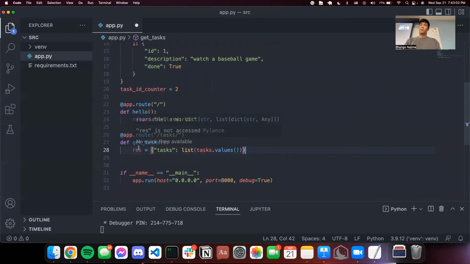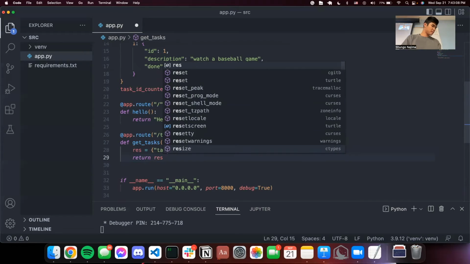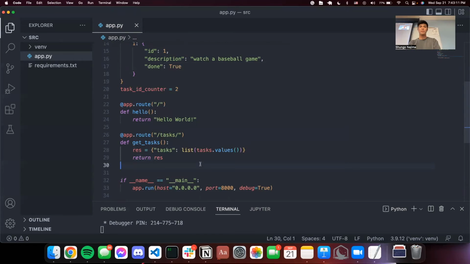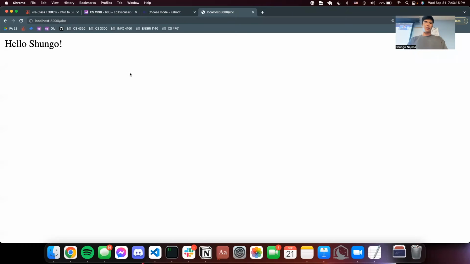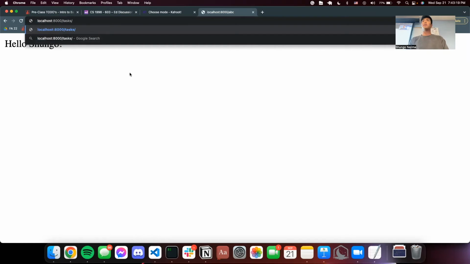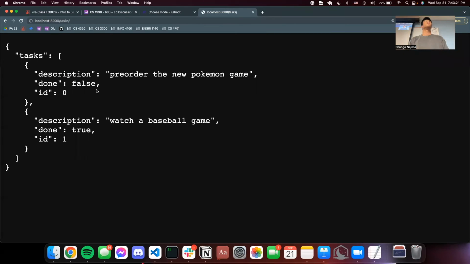So now we have this result, or sorry, response object, and we want to return it. So we'll just do return response. Okay, now that we have that, let's hit that endpoint, right? So instead of ABC, we'll hit tasks. And boom. I have a Chrome extension that puts JSON formatted objects into a neatly formatted thing. Don't worry if it doesn't look like this. As long as you can see your tasks, you should be good.